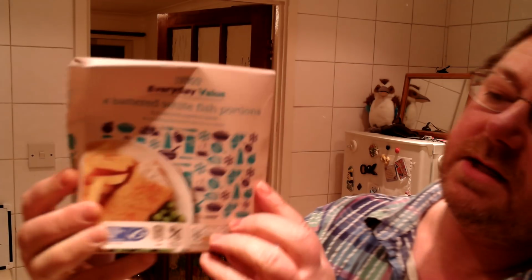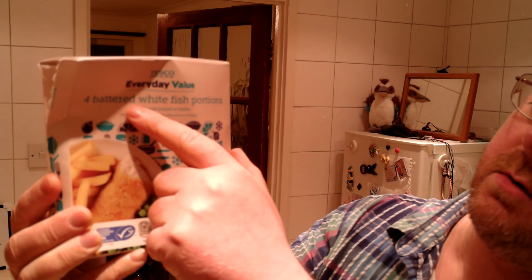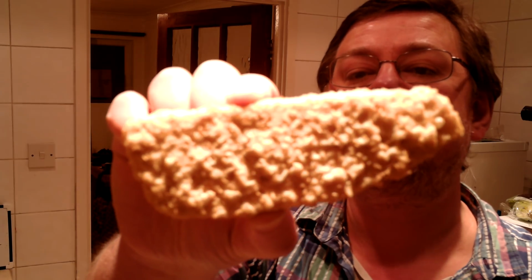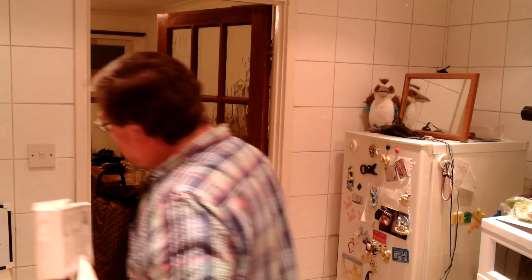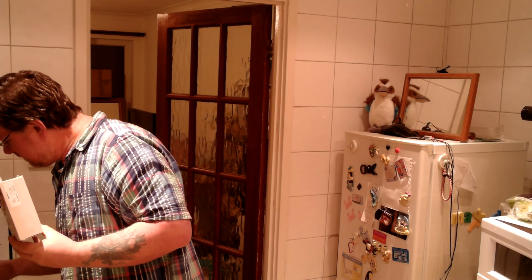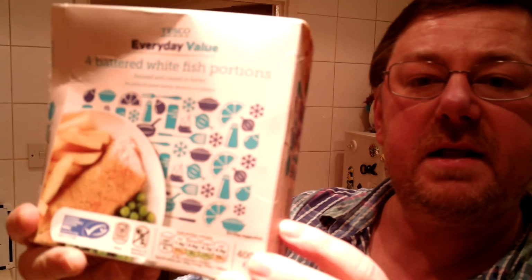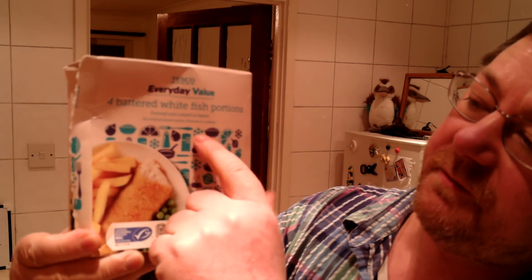Okay, what I'm going to do, I'll pull out the pack of fish out the freezer, and I'll show you. And the fish I'm going to be using is the Tesco Everyday Value Battered White Fish Portions. There they are. And that's what they look like. I'm going to be using 3 of these. Now they cost 94 pence, 95 pence, which makes them 24 pence each. So I'm going to be using 3 of them.